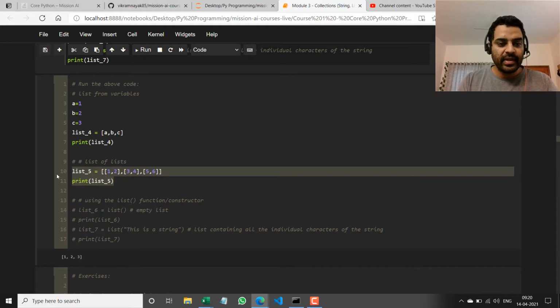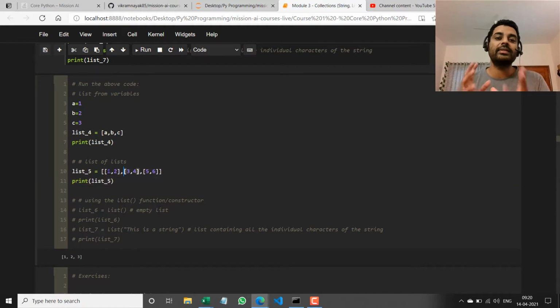Moving on to list5 now, you can see that it's a list of lists. Okay, so just remember, the outer list has elements, right? And the elements could be anything. So at position 1, what we refer to as the first position, which is index position 0, there is a list containing the elements 1 and 2.